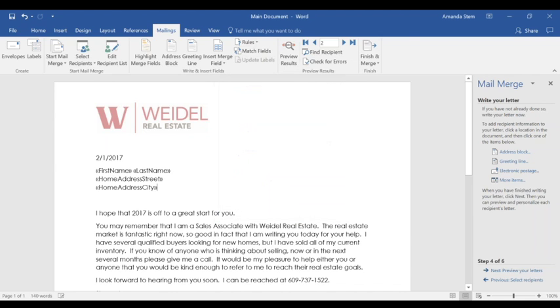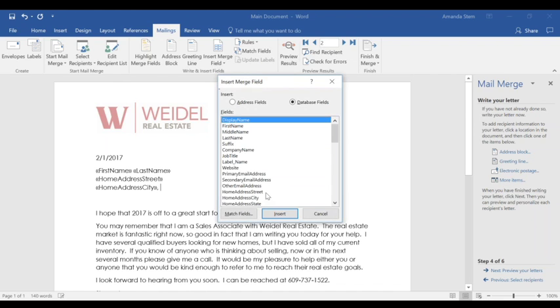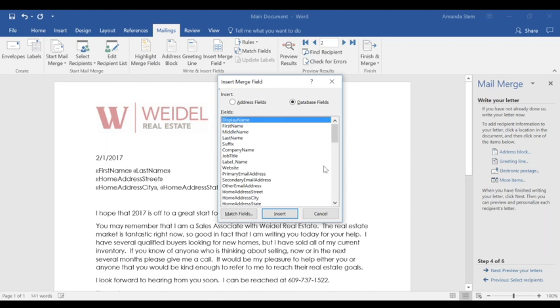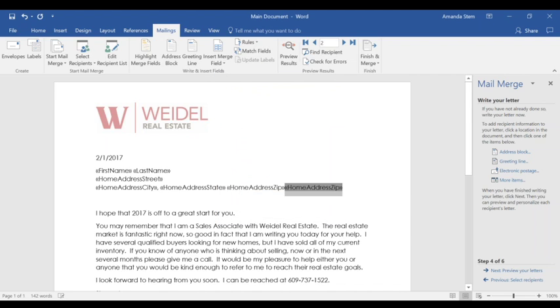I insert the city, put my comma and another space, insert the state, space, and then the home address zip code. Oops. Only once.